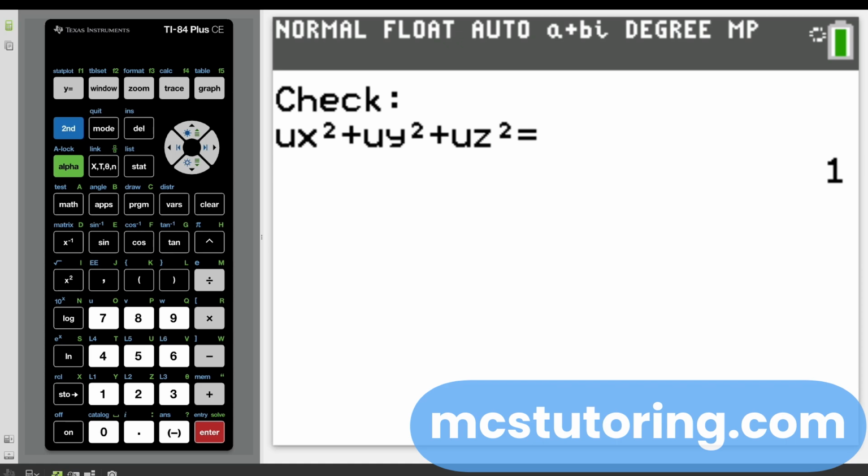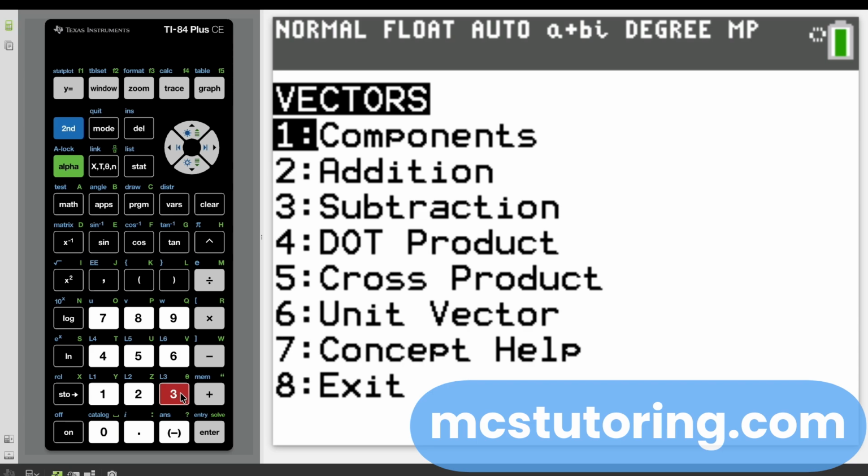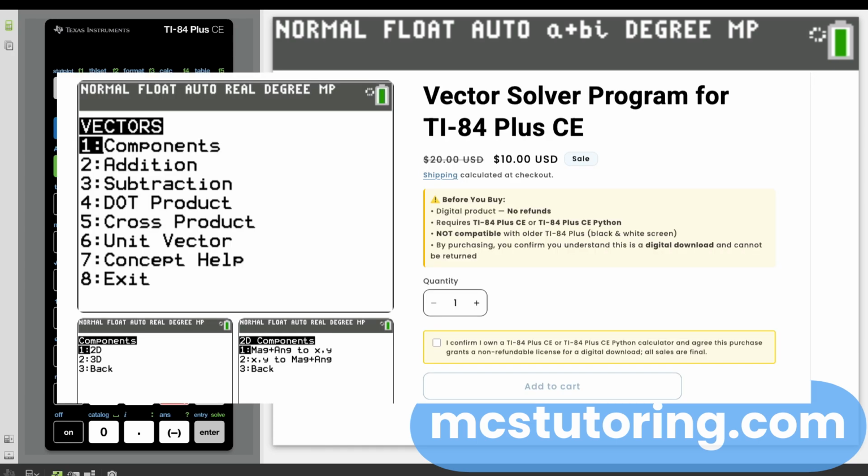And that's the vector program. So let me go back to the main menu, and it shows everything we have. And we had 7 problems, 5 topics, all solved quickly and accurately. Earned your TI-84 Plus CE or your TI-84 Plus CE Python. And again, for your European students, the TI-84 Plus CE-T Python. I'm assuming it probably works on the CE-T, but I don't have one at home to check. I might have that by fall of 2026.